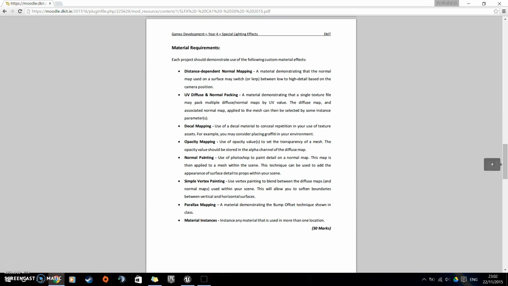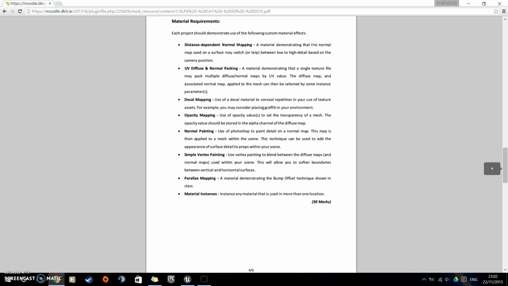For the material requirements, I wasn't able to do distance-dependent normal mapping or packing UV diffuse and normal packing. I have decal mapping in the form of my graffiti. I have opacity mapping for the leaves of my trees and for grates that I have in the game, which I'll show all of this when I'm running through.